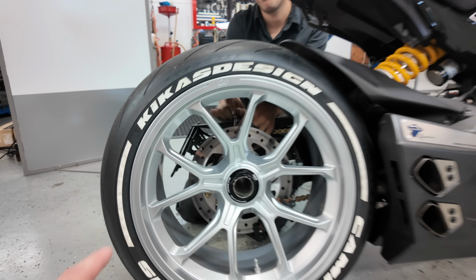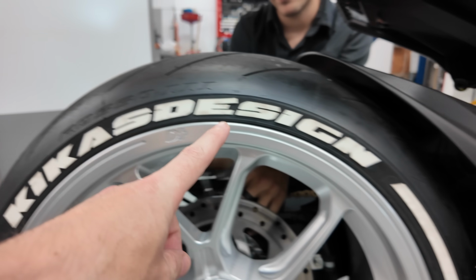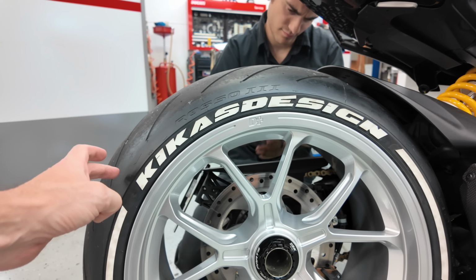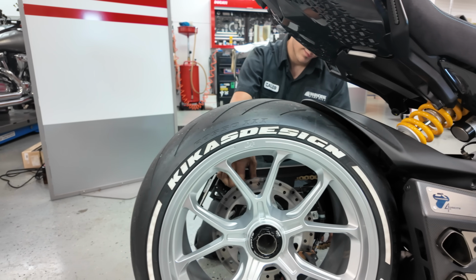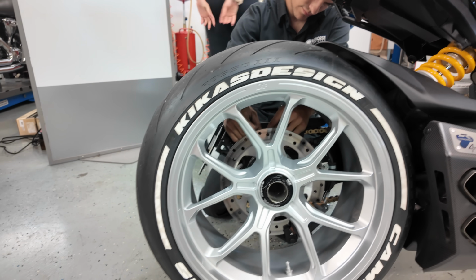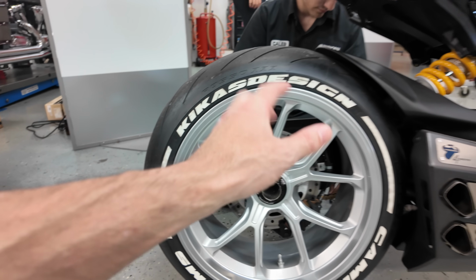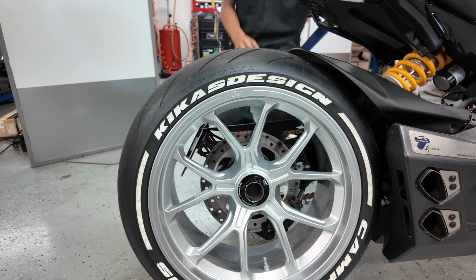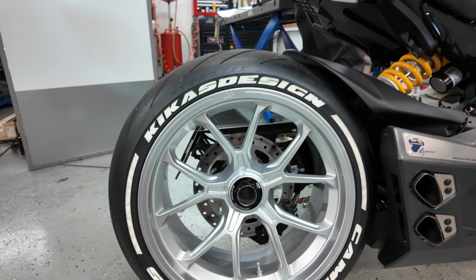Also, these things need cleaned. We're going to have to clean the wheel stickers. Kick-Ass Design said that the oils and stuff in the tire actually seep through, which is pretty wild because it obviously hasn't been ridden. So when we do the final, I want to weigh the bike, do the final walk around, and wash, and we'll clean those off as well, get them nice and bright.